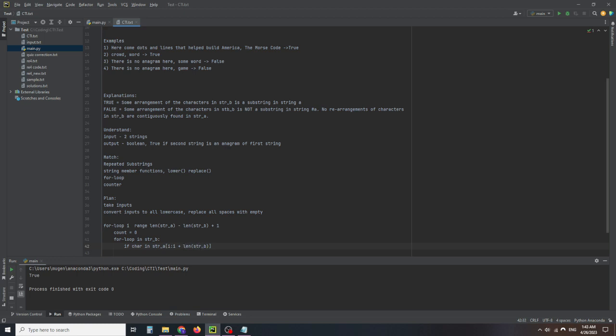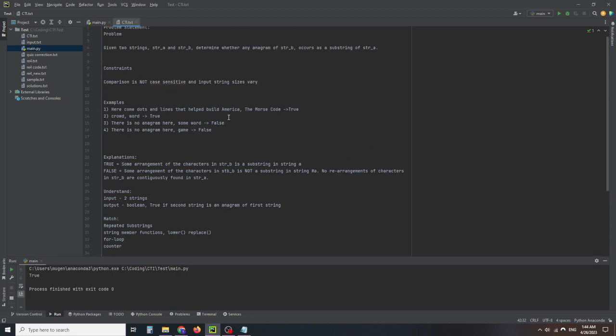I'm only going to check every small section of string A. For example, the Morse code here. Let's assume everything is lower. I'll be checking every character in here to check if everything is in a string like this.